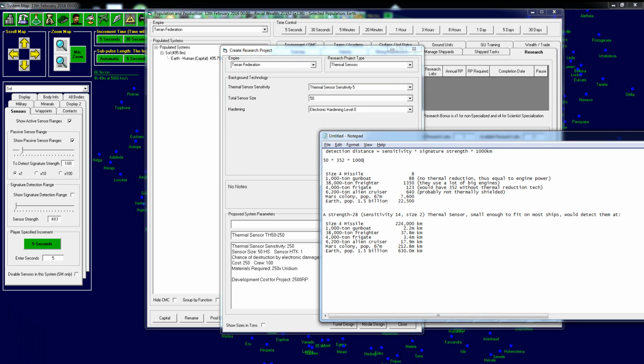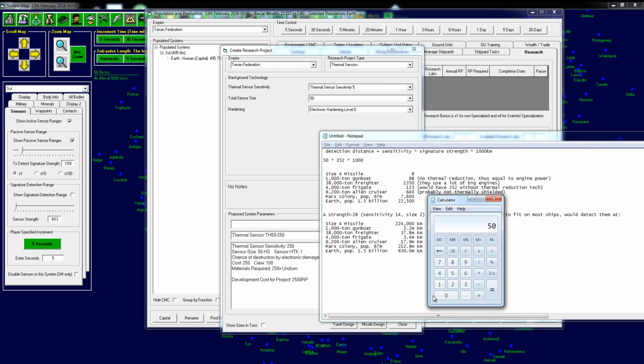So you would have 500 times 8 times 1,000. So you would detect the missile at a range of 4 million, which is way better. And that is a size 4 missile, which is a very small missile. Trust me, that's basically an anti-missile missile. So this is something that can become really handy. And plus, that missile or whatever fired it will not detect you in turn.